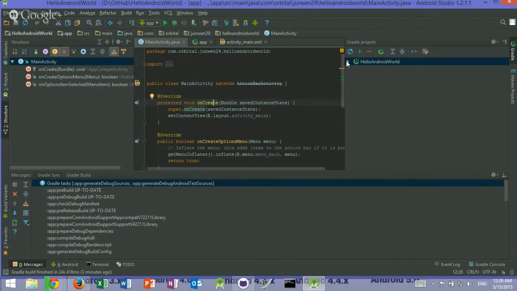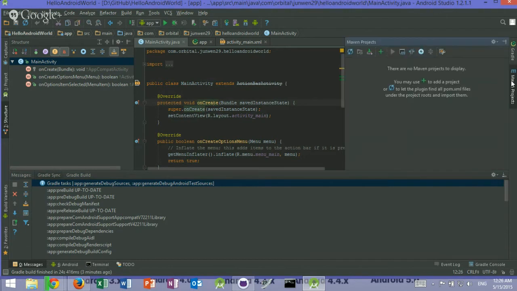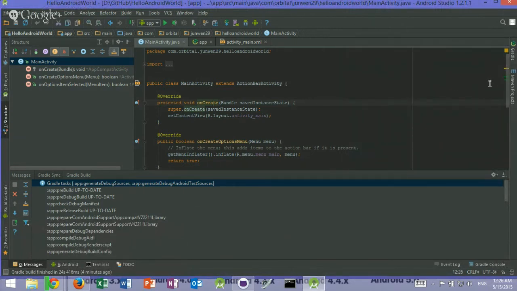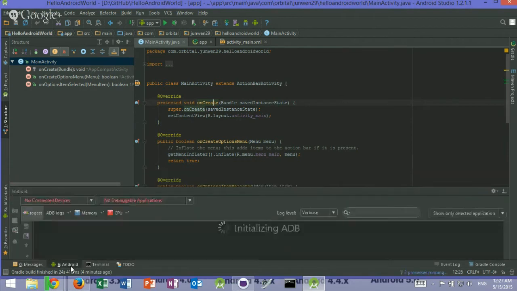You can check Gradle projects, Maven projects. For those of you who have done Maven projects before, you can import it via your POM XML file. Just add it to your path and you should be okay to import it. But this one is for more advanced users. So below is the message tab. Take a look at this bar below. Android messages. This is your debugger.